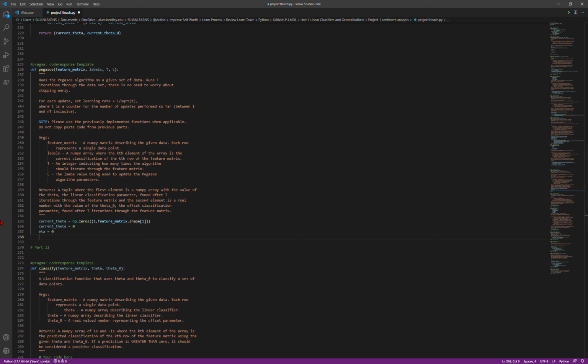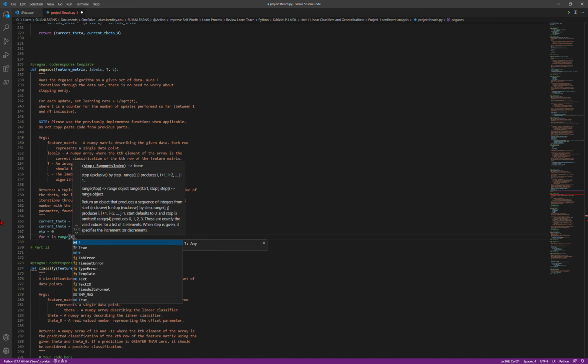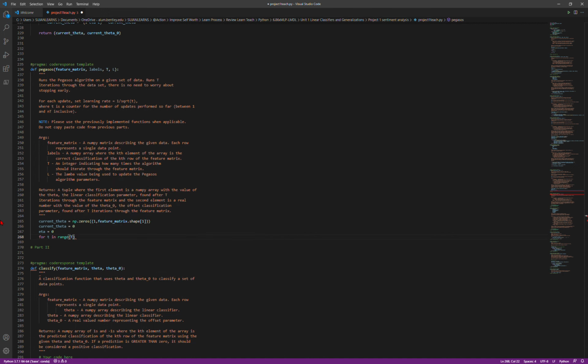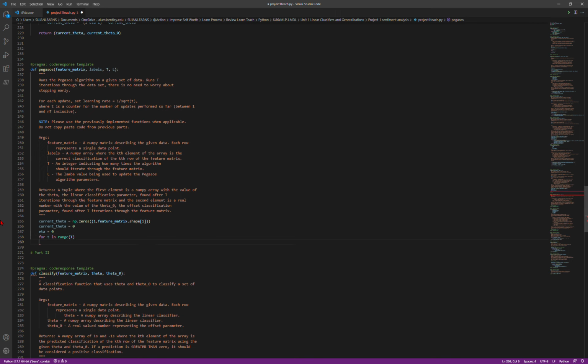Next step, we need to iterate through our data points, that is, for t in range t. T is the number of iterations we want to go through the data points. Next step is to go through the data points themselves. For each iteration, we will get a random order each time we iterate through. We don't want to iterate in the same order every time.